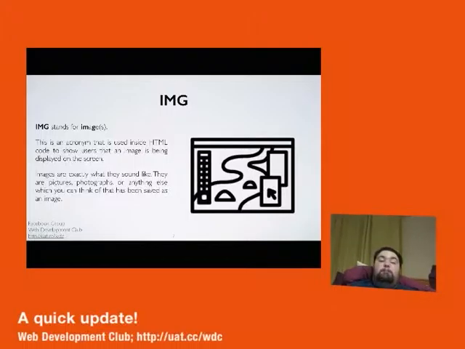It literally is used within HTML code to represent and tell the web browser that it is going to display an image.